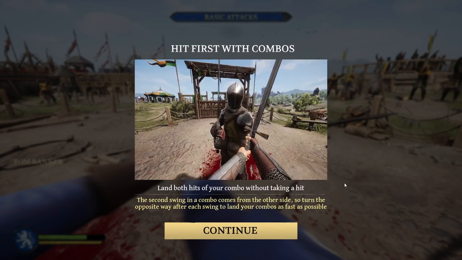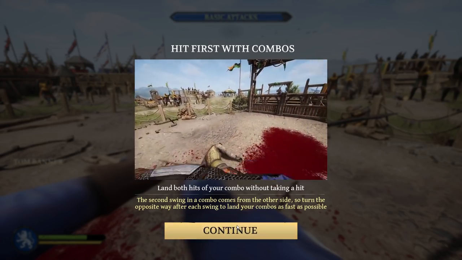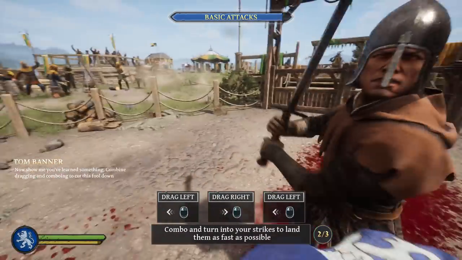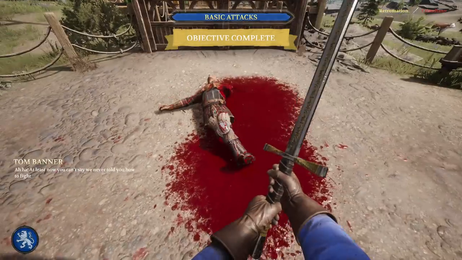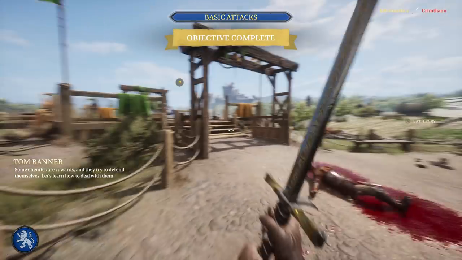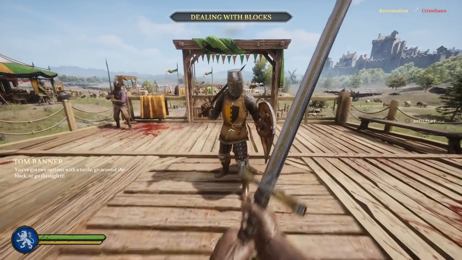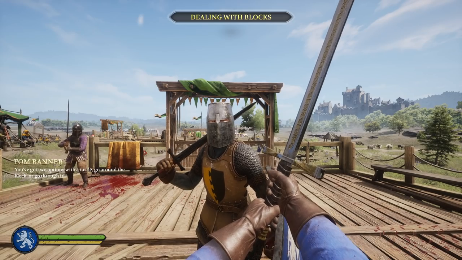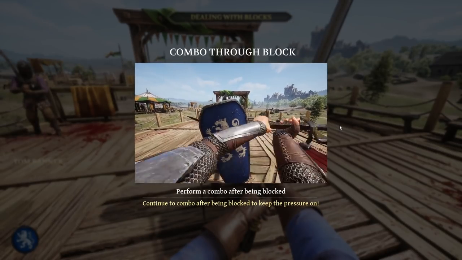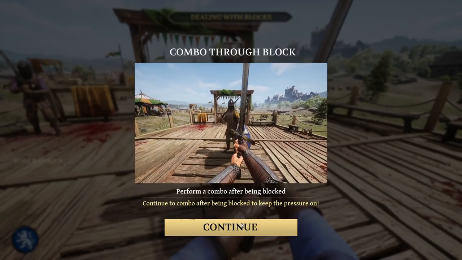Oh my God, look at all that blood. Land both your hits of your combo without taking a hit. Okay. Show me you've learned something. Combine bugging and combo. I'm with it. At least now you can't say we never told you how to fight. My God. We did it. Okay, so we can deal with blocks. Go around the block or go through it. Hello there, sir. Perform a combo after being blocked. I've never been yelled at by a tutorial man so much.